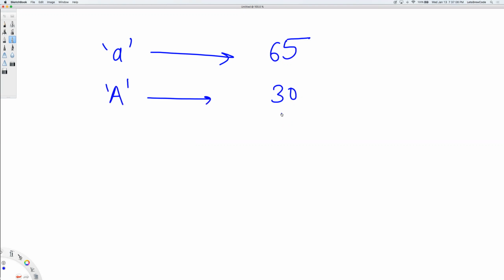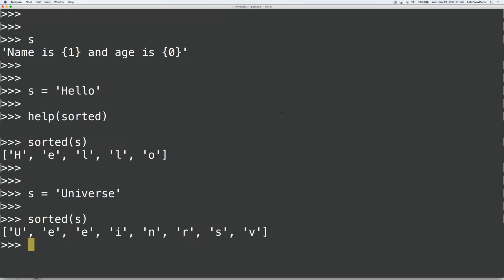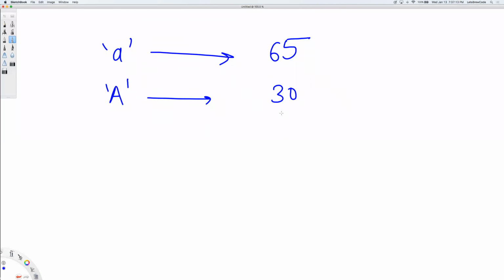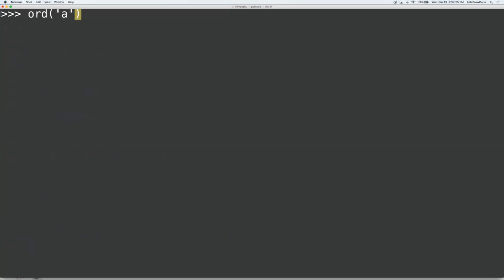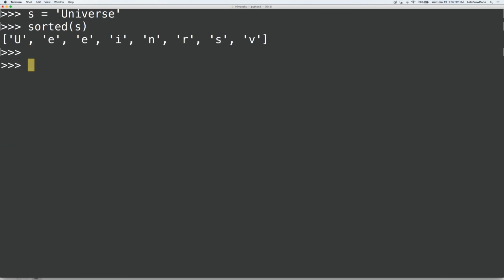If you want to check what the integer value is for each of these characters, there is another built-in function which is called ord. You can pass in a character, and it will give you the value of that particular character.